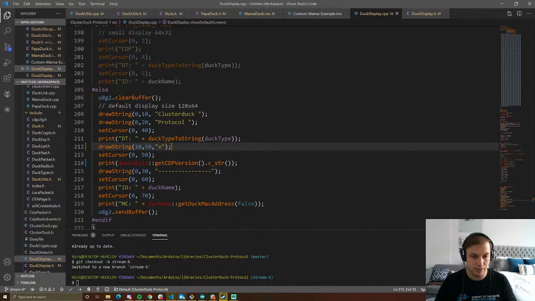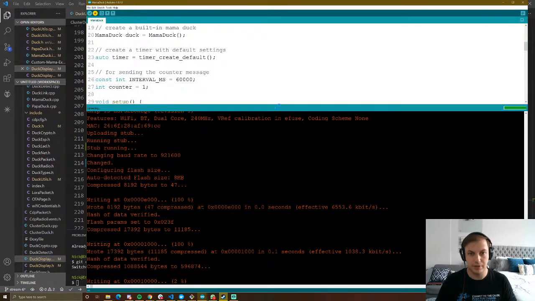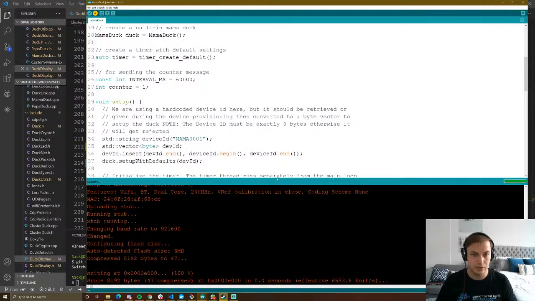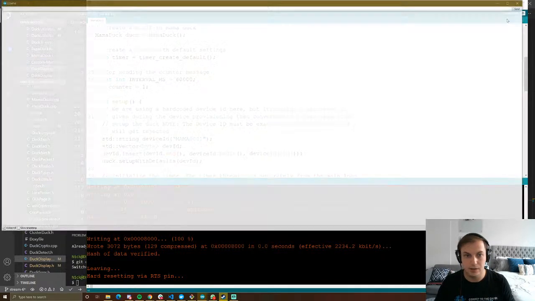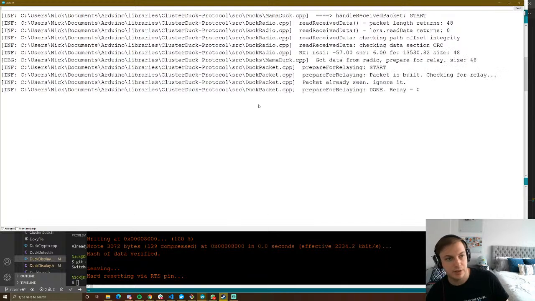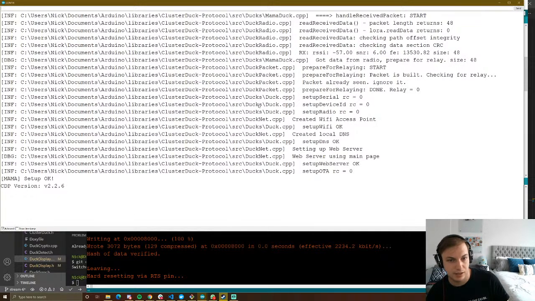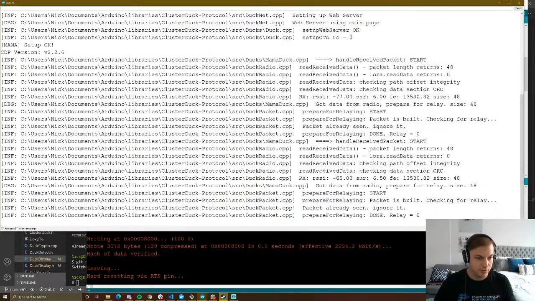Cool. All right, you have a health check there, right, with the OLED screen? Yeah. All right, it's uploading. All right, so it compiled. So we'll just see on boot if it sends us the... Okay, so let's see here. Press the reset button. All right, right there. Look at that. CDP version. Perfect. Super cool.